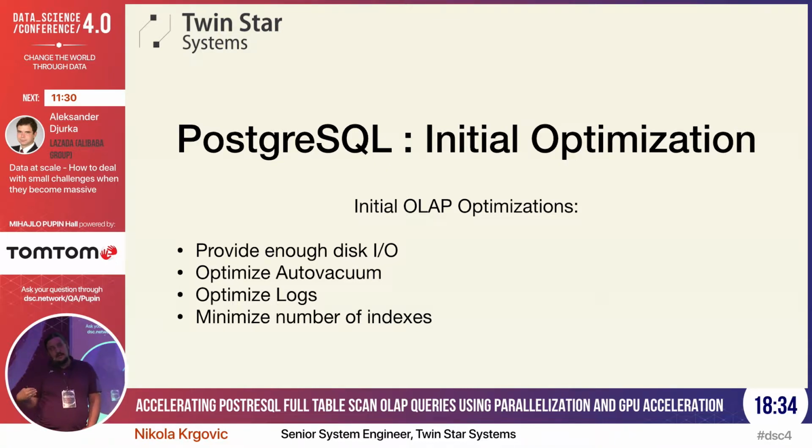On the other hand, it will probably be less optimized than the one in the transaction use. If you're using Postgres, you will be doing some optimization. Some people who do database administration will set up their database in a proper manner, but that's about it. You will not have a perfectly optimized database, and that's something you will unfortunately have to work with. We try to share some data of how we did the optimization.